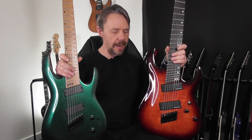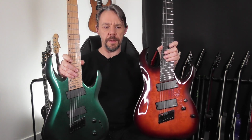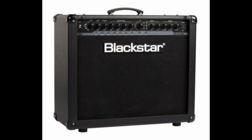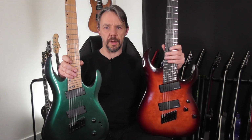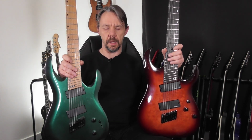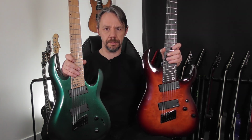Okay, now we're going to listen to these two guitars played alone in order to compare the tones. So since I don't have my PRS MT-15, I have played the clean parts for these two with a very old Blackstar ID:60 TVP, if I remember its name, yeah, ID:60 TVP, so it's a solid state amplifier, and I have played the rhythm parts of these two with the chug pedal from Solar Guitars. Okay, let's listen to that, here we go.